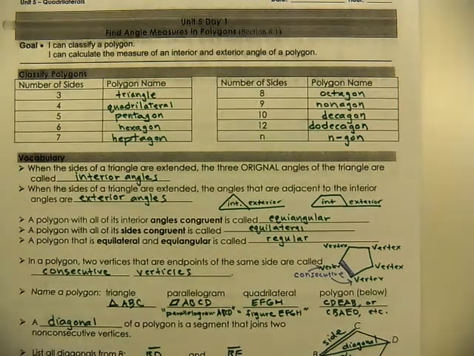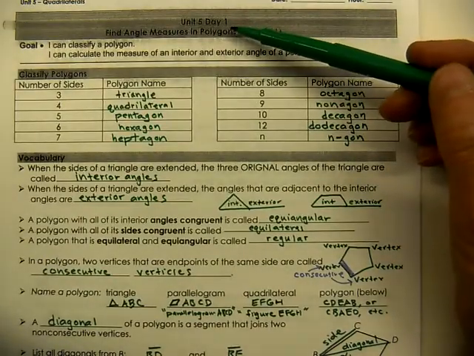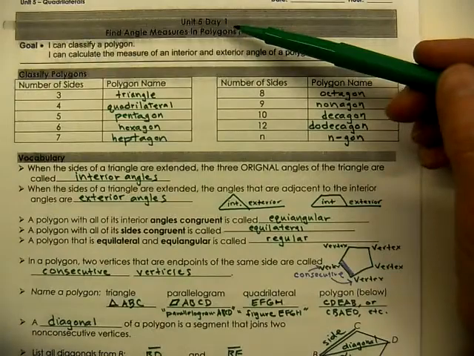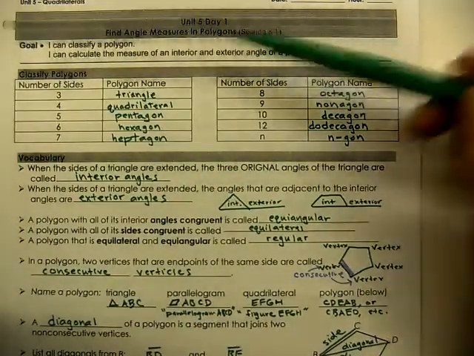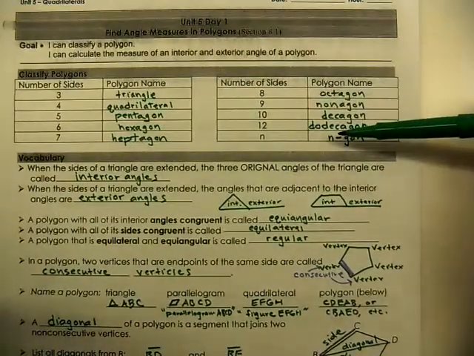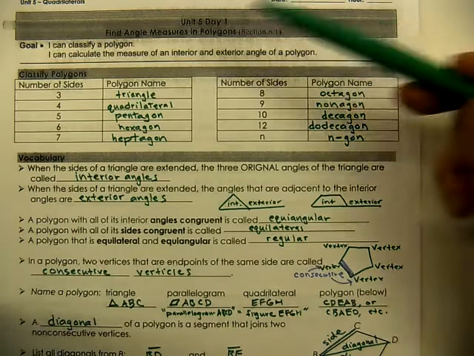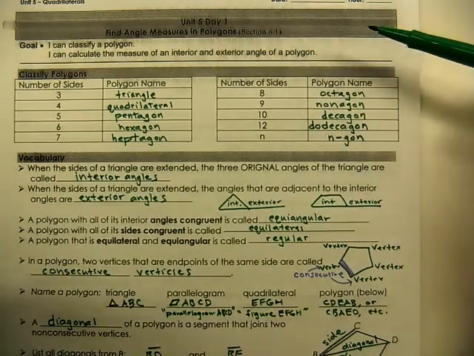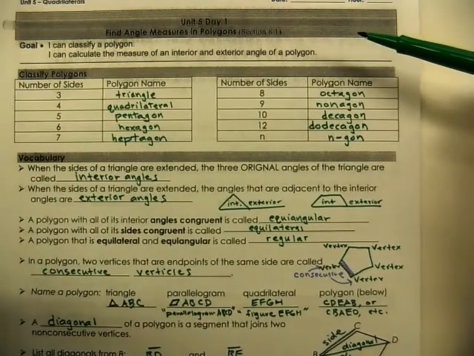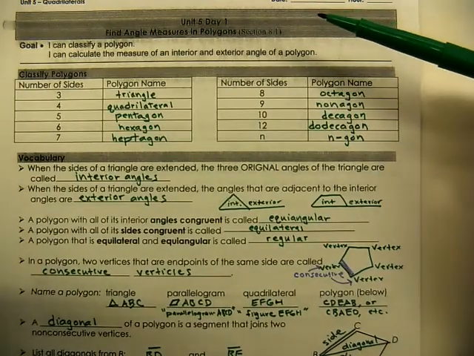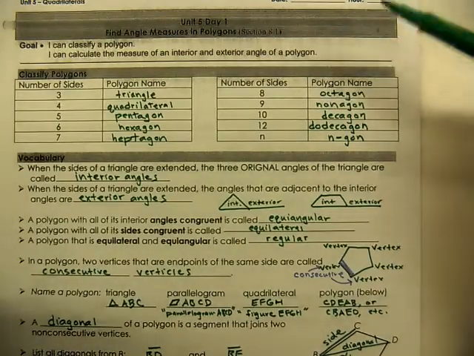Hi everyone, today we're looking at the very first day in our next unit. This is unit number 5. This is all about quadrilaterals. Except on day 1, we're not just focusing only on quadrilaterals, we're looking at all kinds of polygons. So there's a lot of vocab words to get through here on the first page. So day 1 and day 2, we'll really look at interior angles and exterior angles of polygons. And then once we get to day 3, then we'll get to all of the special properties of various quadrilaterals. So that's where we're headed.